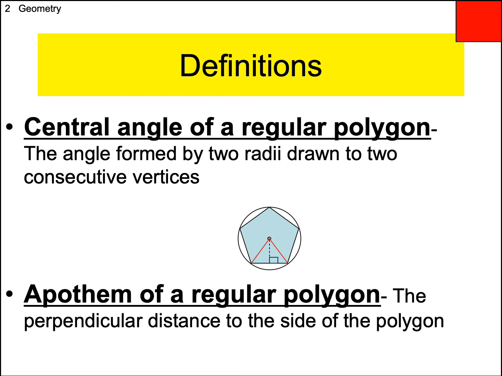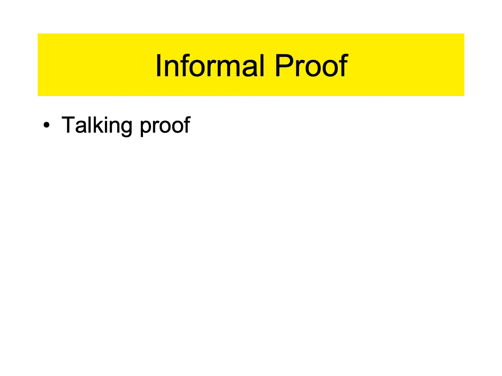All right. So we're going to do kind of a proof. This is called an informal proof. Sometimes it's called a talking proof. And we basically take the idea of a proof. It's still rigorous, right? We just basically talk about it, right? It's very close to a paragraph proof. The difference is it's just not written in paragraph form. So all I'm going to do is just talk you through the proof itself.